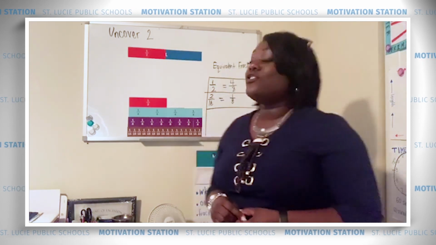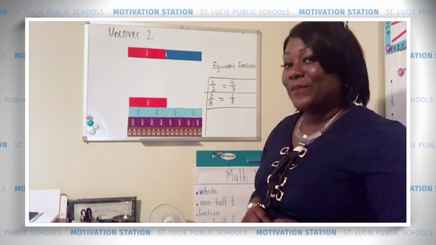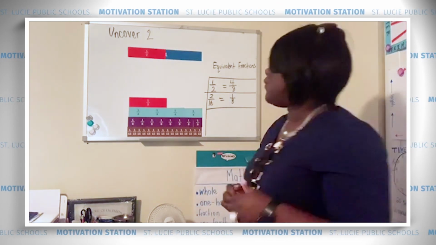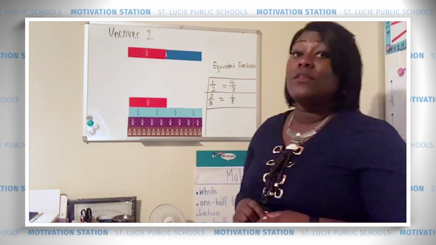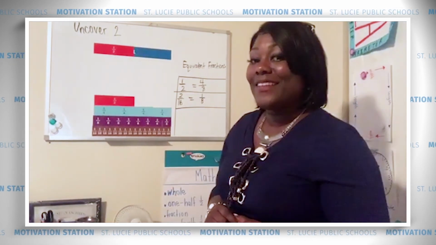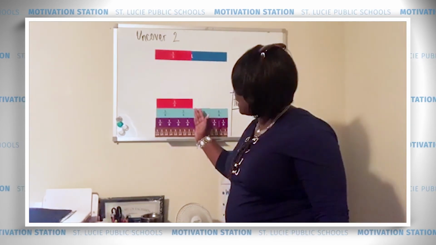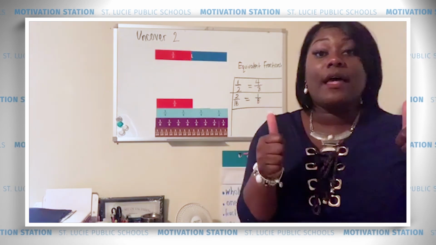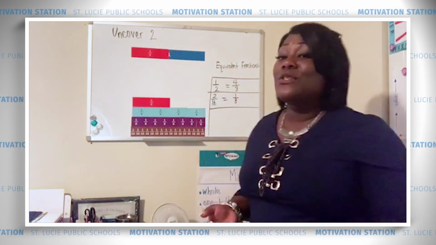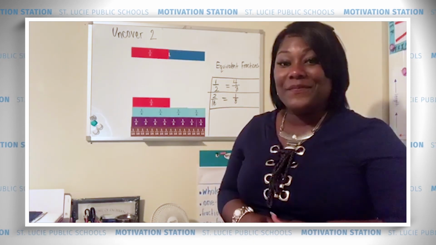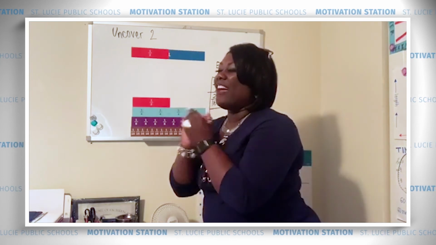Let's do a little fraction trivia. How many fourths is equal to that half? 2 fourths is equivalent to half. How many eighths is equivalent to that half? 4/8. Are you using your x-ray vision to draw an imaginary line? Of course you are, because you're fabulous. How many 16ths are equivalent to the half? 8/16. Oh, please be half, please be half.